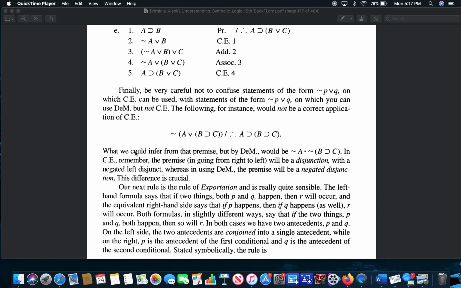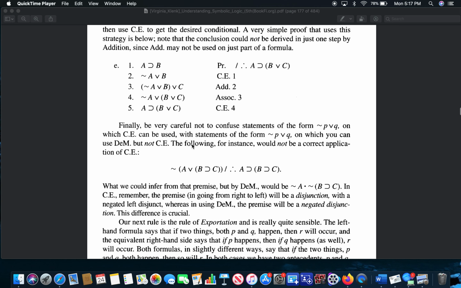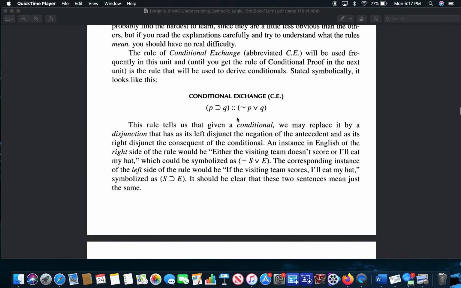So read what she says here, right? Well, I was going to say, if you do remove this bracket here, and so the equivalent closed bracket here, then it is of the form what? Then it would be a disjunction with the left disjunct as a negation. It would be a disjunction with the left disjunct negated. That, you'll notice, is one of the two sides of conditional exchange.